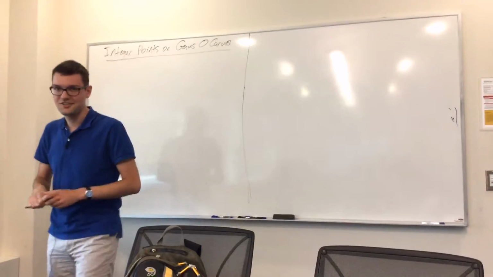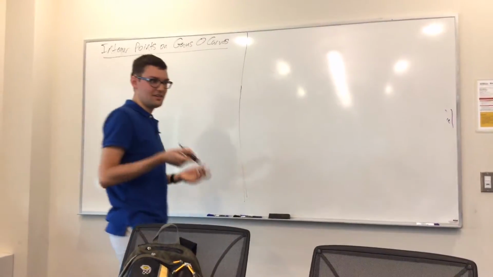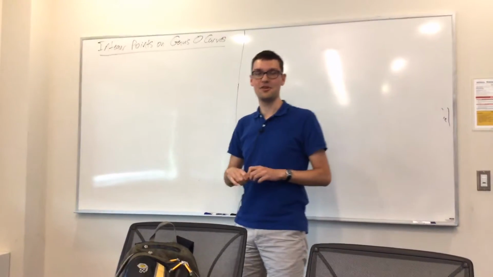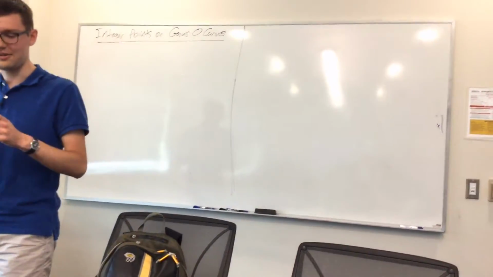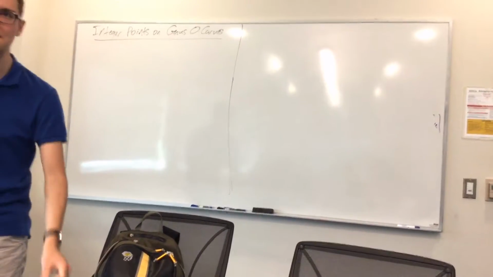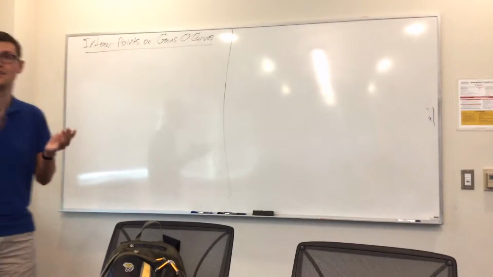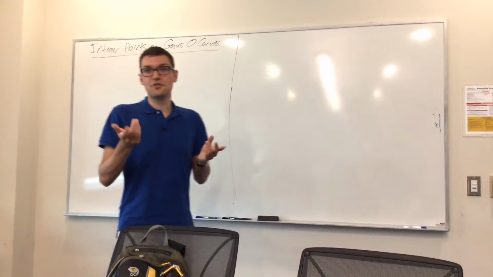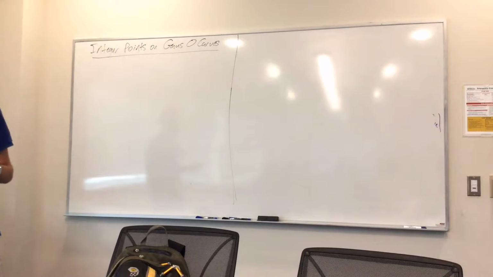Let's begin. So this is a talk about what I've been working on for my master's project. And as it says, integer points on genus zero curves. We can see this from a number theoretic point of view. You can look at the simplest kind of Diophantine equations, which are ones that involve only two unknowns, x and y. So you're looking at integer solutions to some polynomial equation that has integer coefficients.